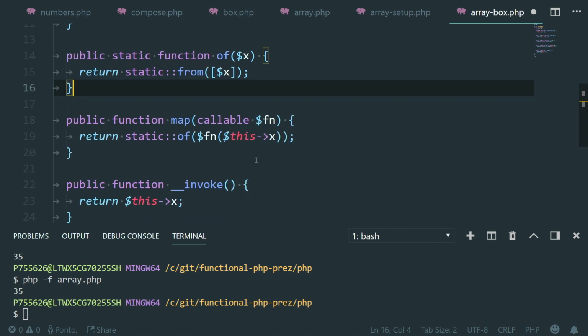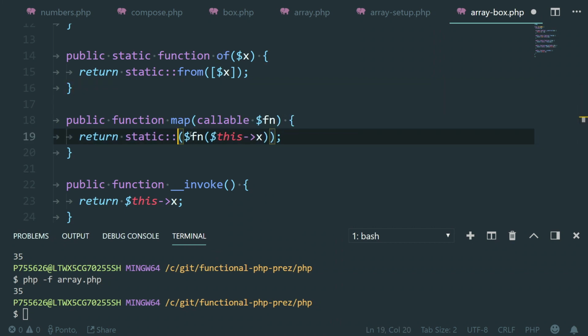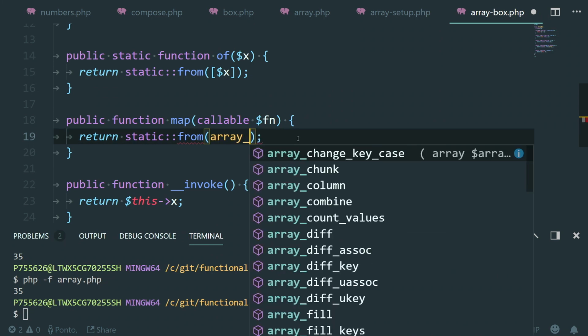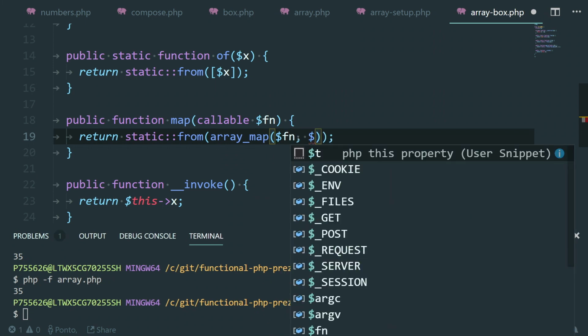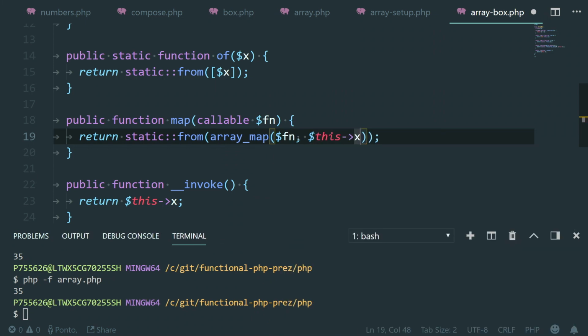The bigger changes are going to happen now in map. So map is still going to take a function, but instead of applying that function to the array that's been boxed in, we're actually going to call our array or function. So let's do that here. We'll say array map. We'll pass in the function, and then we'll pass in our array.